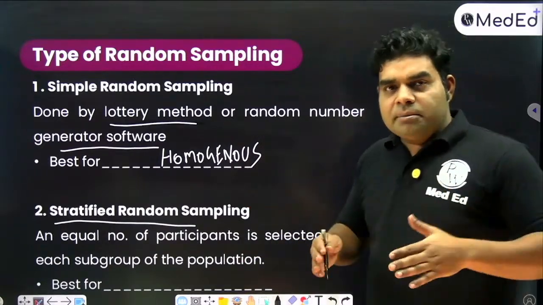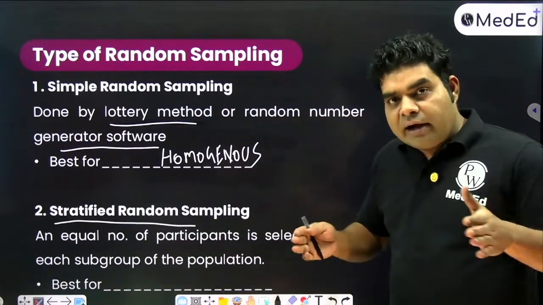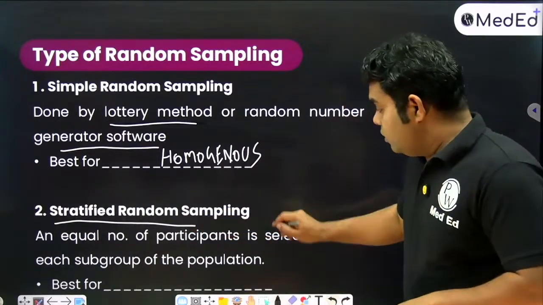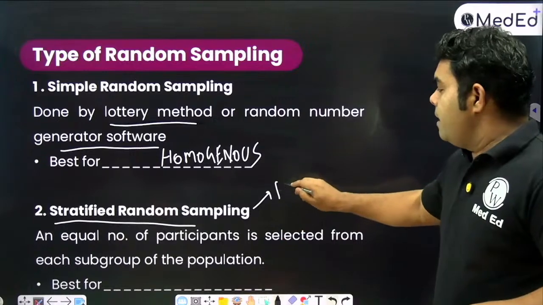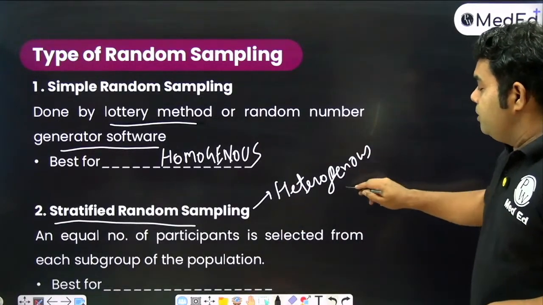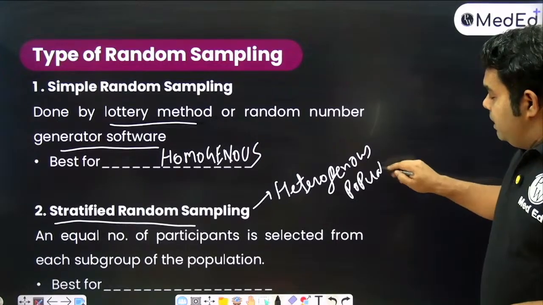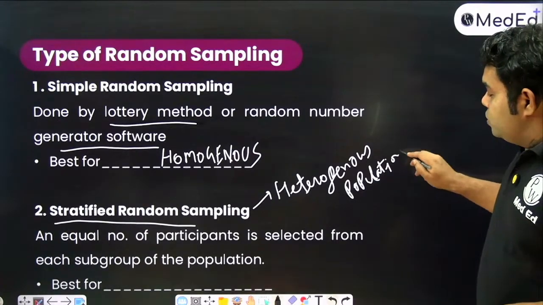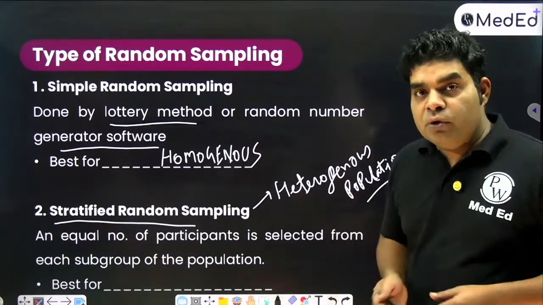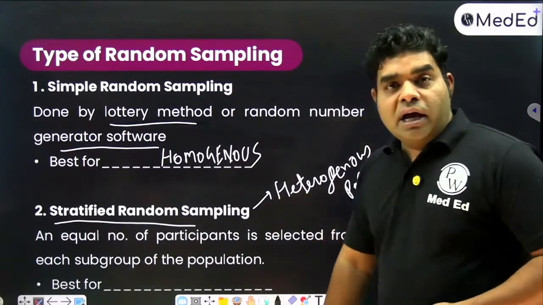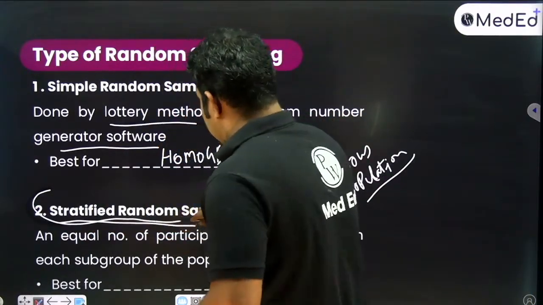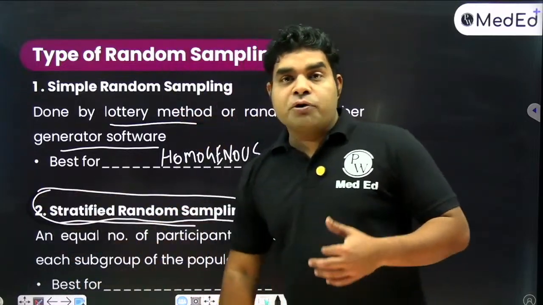Strata means people of different levels, different strata. So I am creating these strata when you are heterogeneous. This is best for a heterogeneous population. What is heterogeneous? Heterogeneous means those who are different from each other. For example, when it comes to sex, some of you are boys, some of you are girls. So based on sex, I can divide you. Based on religion, I can divide you. Based on your gender, gender already discussed. Based on which profession you belong to, I can divide you.